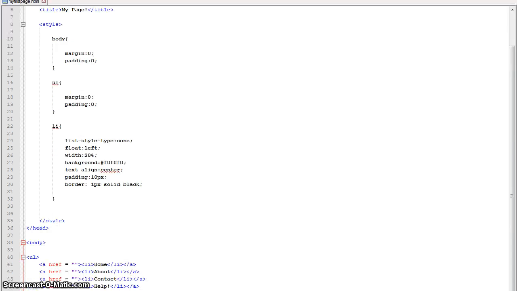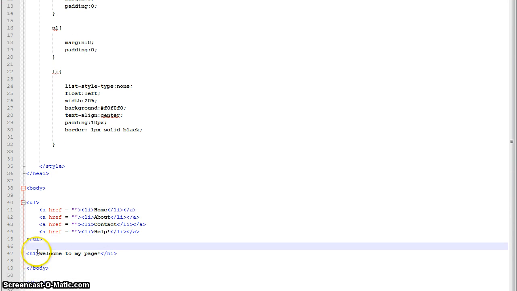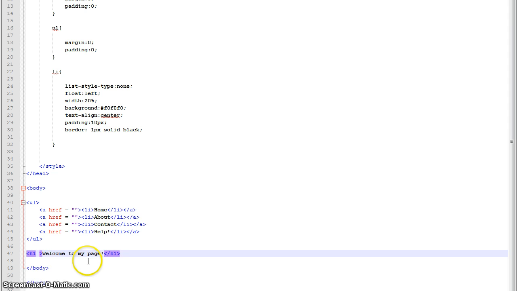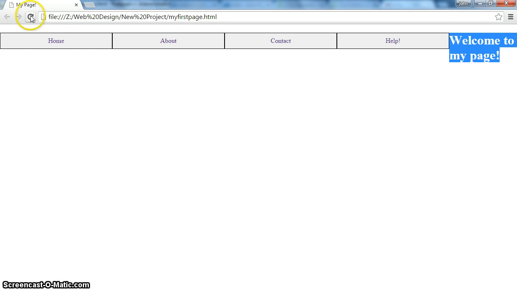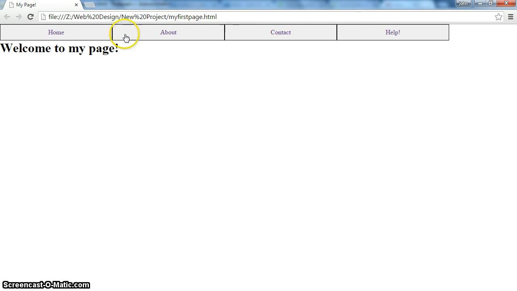There are some different ways, but I'm going to show you the way that I would do it. This H1, I'm going to use the style attribute, and I'm going to clear that left float. Clear left. And this will mean the H1 text is not floating like the list items are. So if I save that, go back to my web page and refresh, the list items are floating, but the text, the float has been cleared.